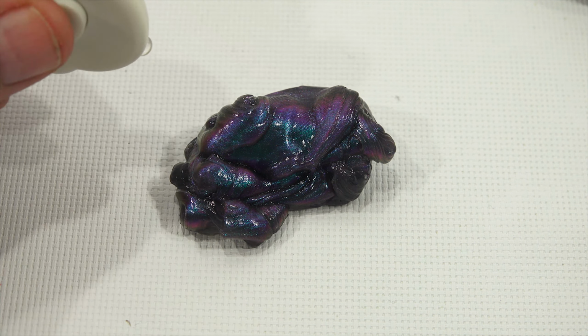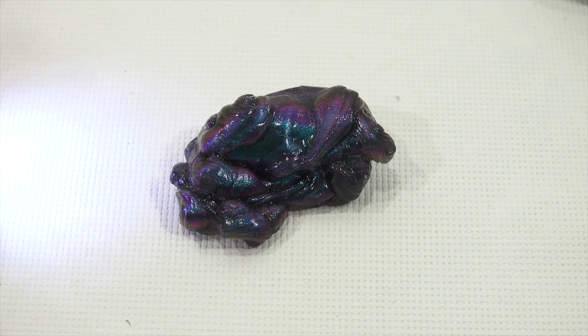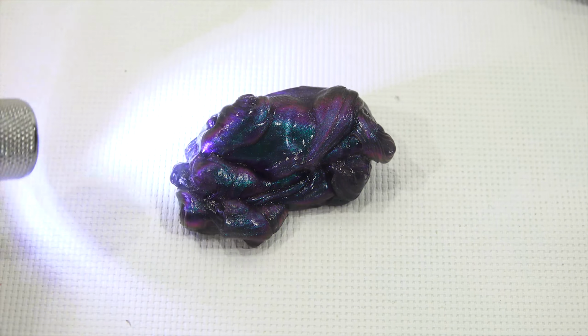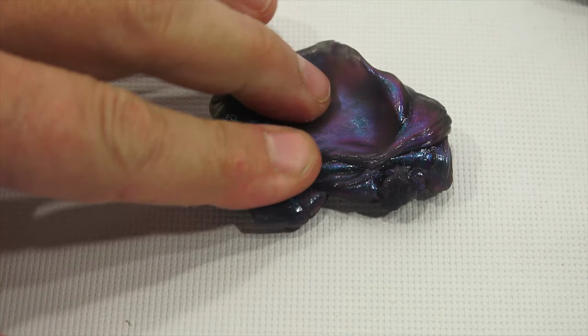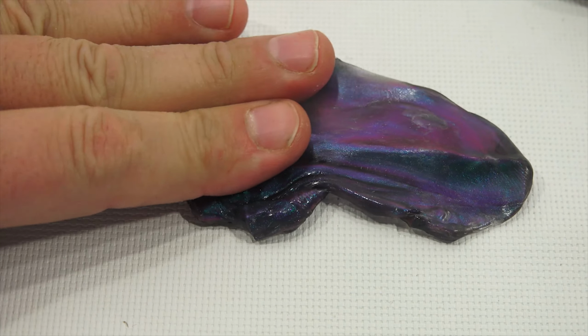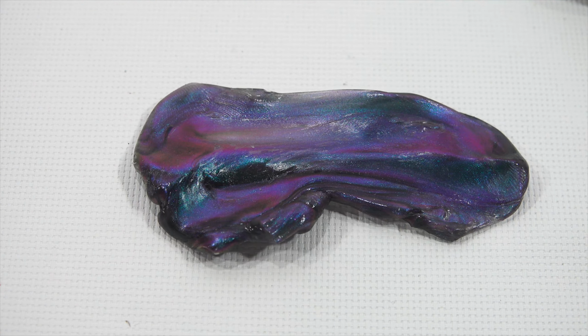Let me try this light. It's going to change the color because it's a different kind of light. I got a regular light here. Let's see. I guess you can kind of see. There's like purples and greens. It's almost better just to leave it. Let me flatten it out so you can kind of... Maybe that'll help. See that? It's very pretty, I think.